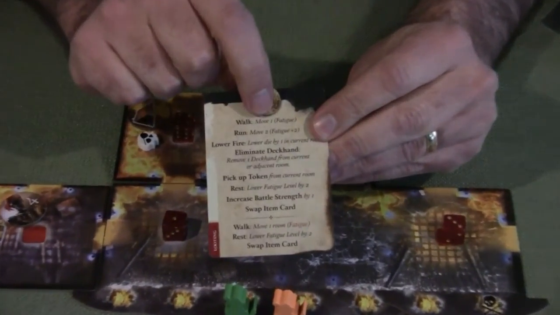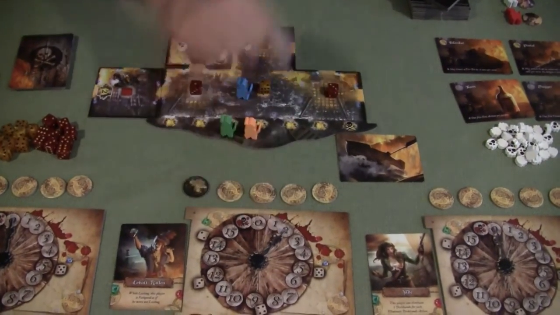I walked. When you walk, you get to move and you may suffer some fatigue. The way fatigue works is if you move into a room that is hotter than the room you're in, you're going to suffer fatigue. So this person went from nothing to a room that's a fire level 2. So he's going to suffer 2 fatigue just by walking into that room. Wow. Not a good thing.